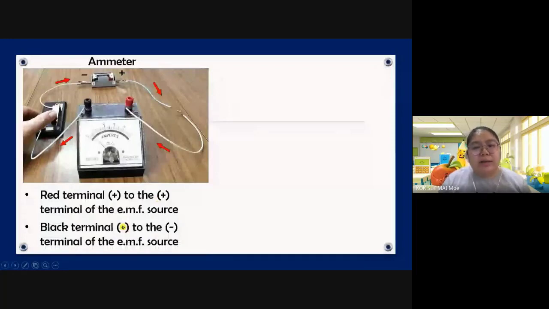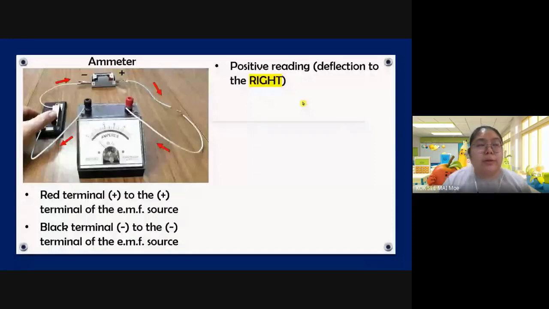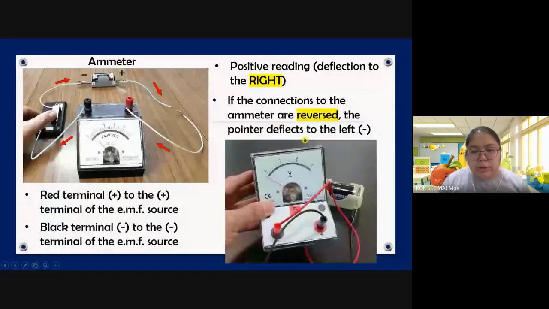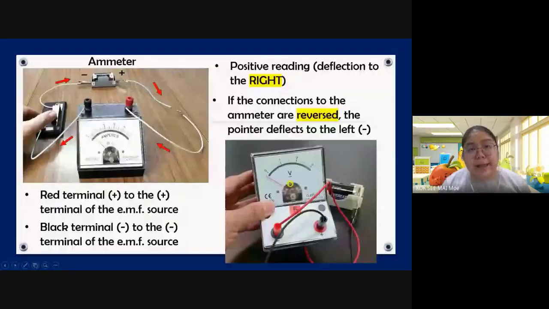Okay, if the connection of the ammeter is reversed, terbalik, we see what happens to the pointer. I cannot find the ammeter, I find the voltmeter. So it's also the same. If you join it wrongly, you can see where the pointer goes. It goes below the zero. Below the zero means negative, is it? Same like the galvanometer just now. If it goes to the left-hand side, it means negative, your connection is wrong. Okay, so I show you back about the galvanometer, joined in reverse.